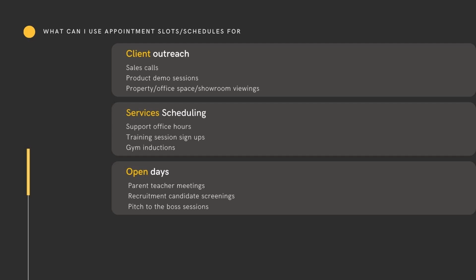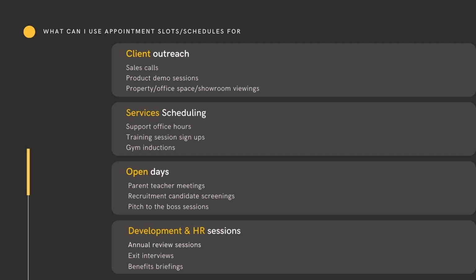This can also be a great non-financial benefit idea. I think management and HR teams should be using this function as much as the sales teams for performance reviews, benefits briefings, new starter onboarding, and exit interviews. There is no better way to increase team buy-in than to give your team ownership and autonomy over when they have their meetings with you. Let them set the time. It's one less job for you.